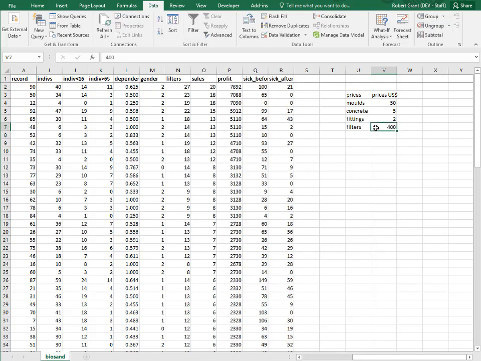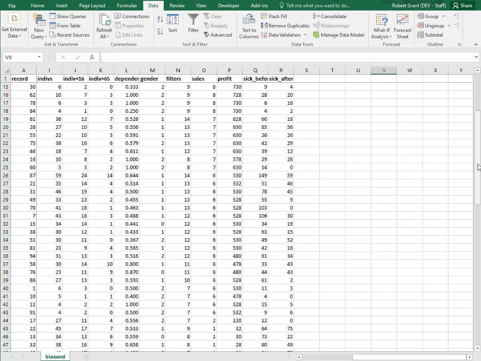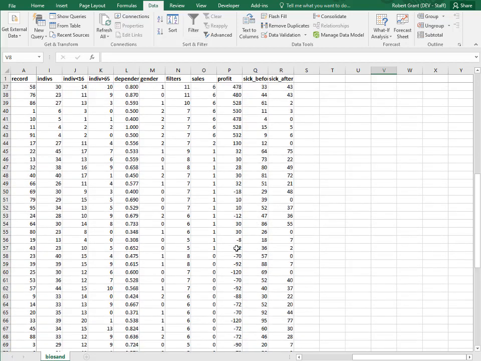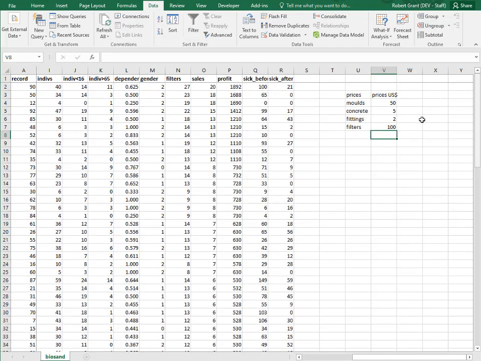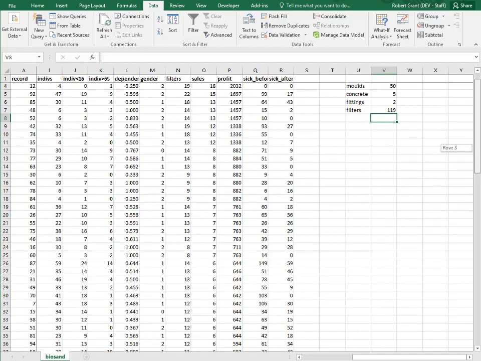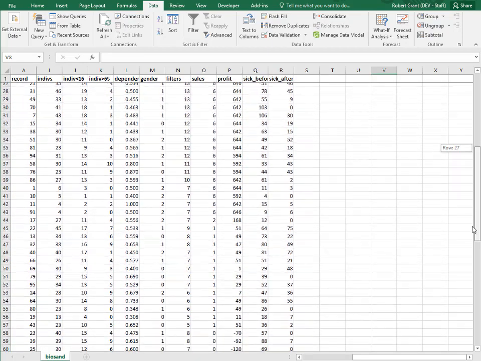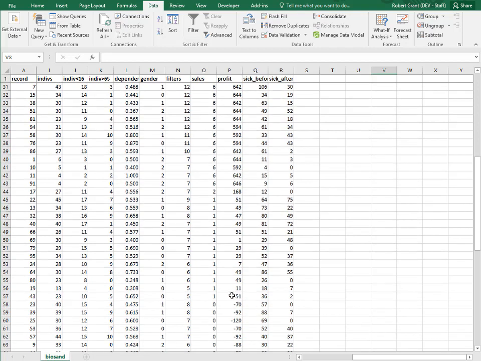Oops, not that much. Let's give 100. Just a couple are still here making a loss. It's going to have to go up by another 18, so 118, 119. Gosh, that would have to go up a long way, and then some people will be making a huge amount of profit. So you can see it's just not viable.